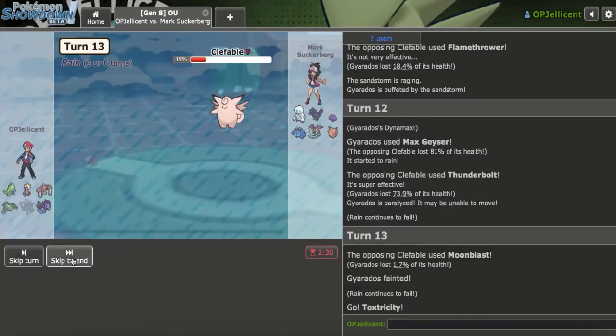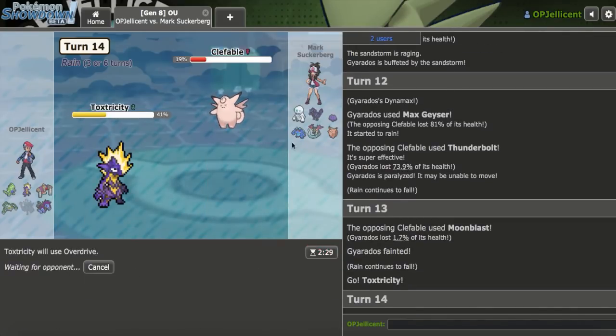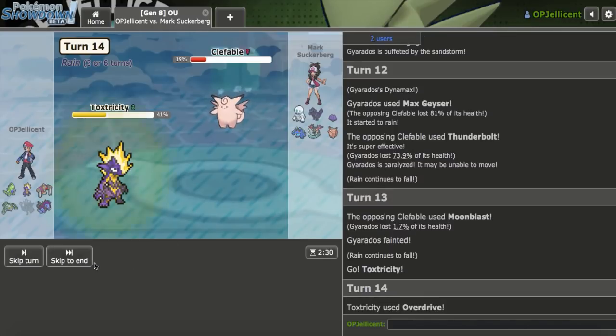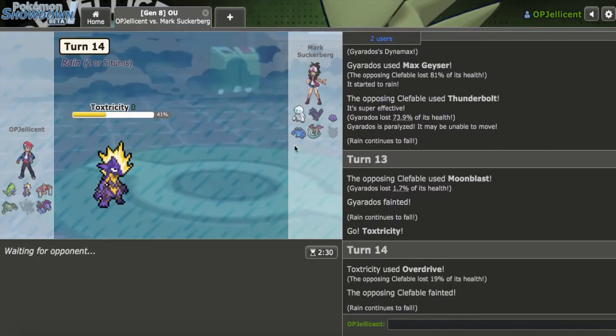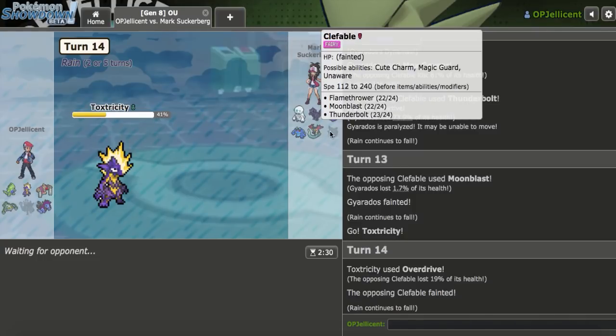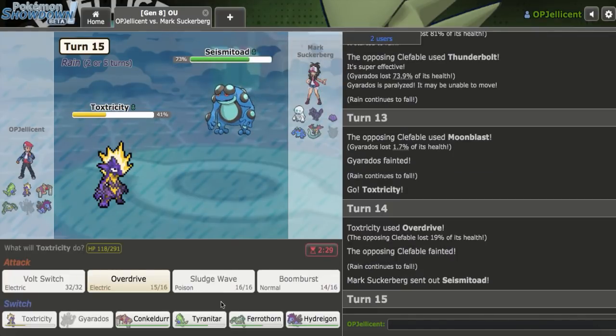Conk's not gonna outspeed this. I gotta go to Toxtricity. I'm gonna go Overdrive. They're gonna go to the Seismitoad this time. I get it wrong every time, but whatever. Okay, they gave it to me just to scout the move. I actually agree with that more. I get the plays wrong and I get the Para. It's not the best thing ever.